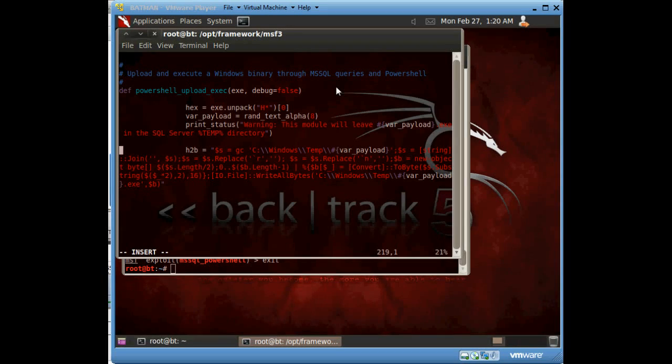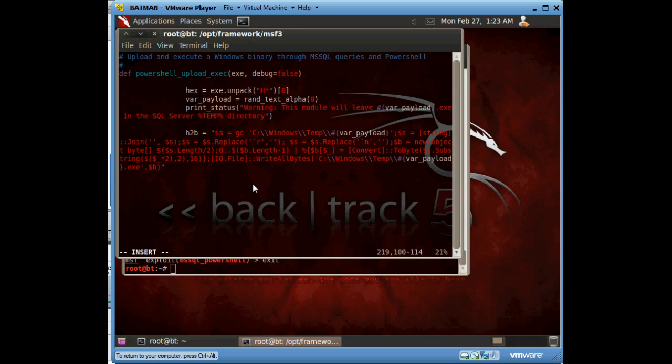This first line creates the hex to binary conversion. So this code right here, this line, essentially creates a byte array that will write out the hex-based Metasploit payload as a binary file, and it will use that var payload as the name.